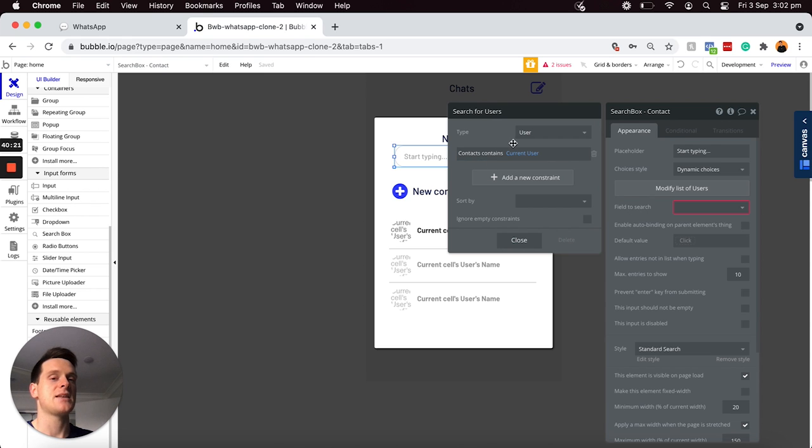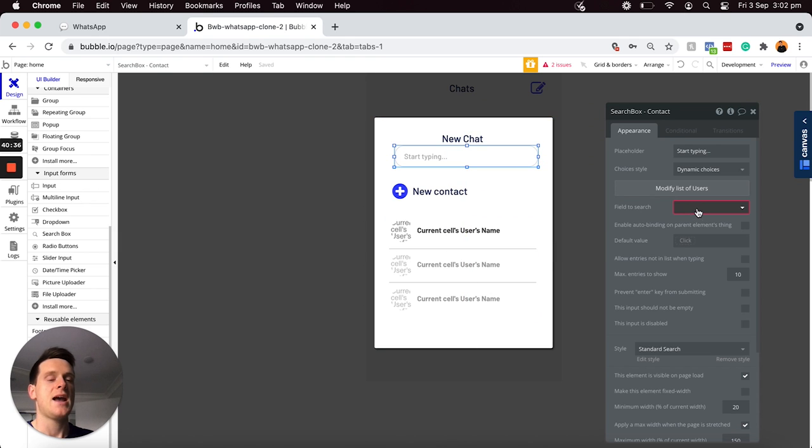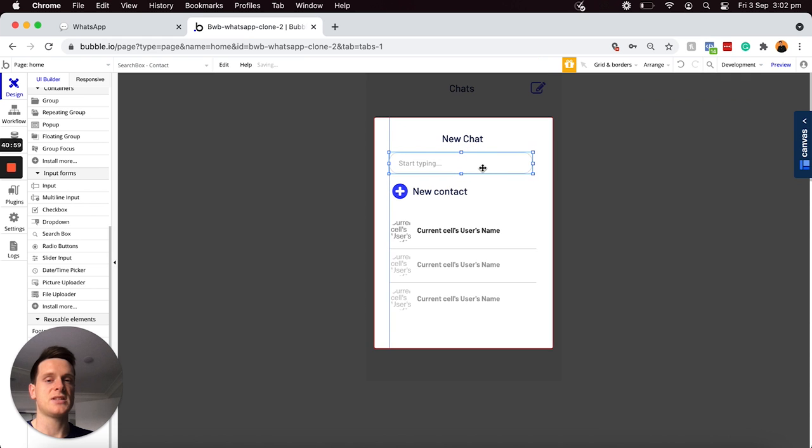And this just means that those two users are already acquainted across our platform, which means, of course, they can then create a new chat. So I'll close that search. And in this instance, I'd like the field that we're searching to be the name, because by this point, we no longer need to search for their phone number, as we've already added these users through that field. But I'm just going to quickly move this search field down.